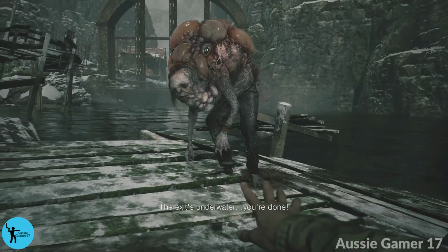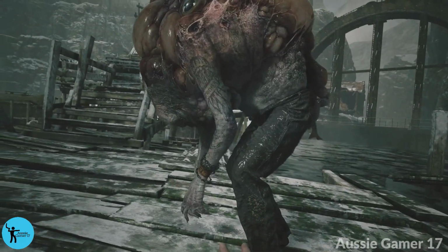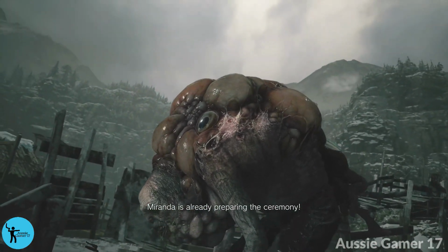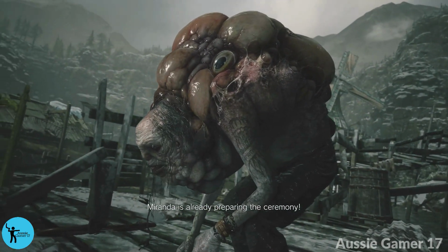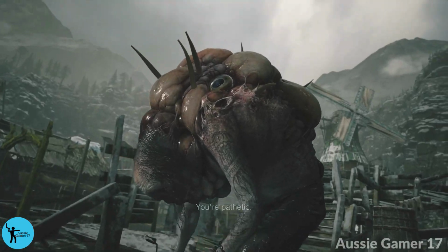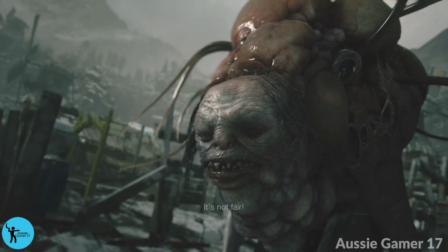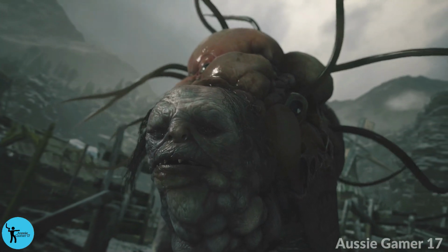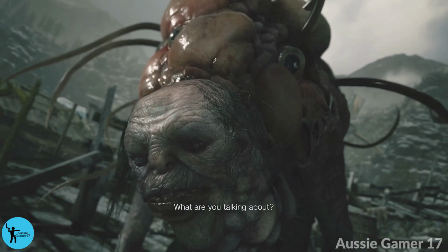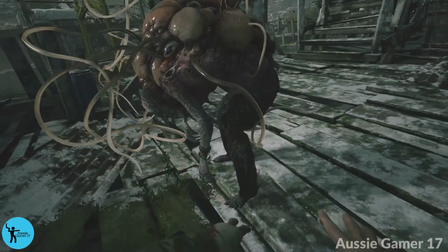The exit's underwater. You're done. I'm not done, and did you just... I don't have time for this. Shrink back to this size, Moreau? Miranda sent you to slow me down? You're pathetic. Ethan, instead of chatting, we should shoot it before it grows again. Come on, Ethan. What are you talking about? The fuck is wrong with you?